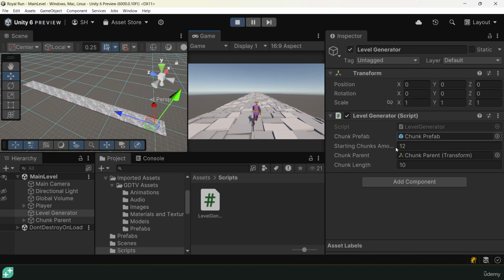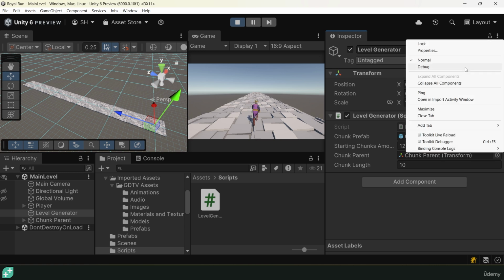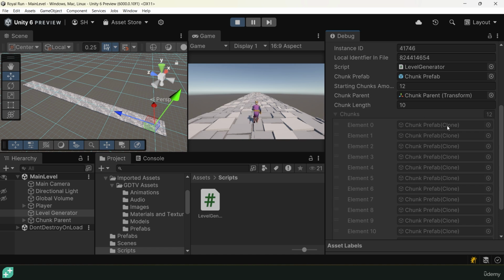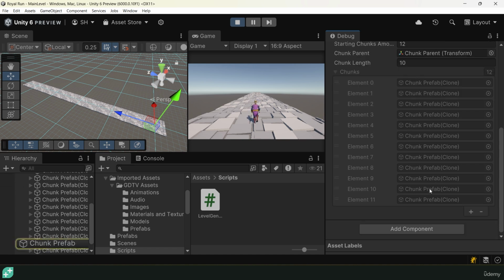With our level generator selected, you actually can't see anything exposed here in the inspector because that chunks array is actually set to private. Now, you could, of course, go back into that array, make it a serialized field, or make it public so it would actually properly show in the inspector. Or in the very top right, you can actually click these three little dots, and instead of viewing things in normal mode, you can actually view things in debug mode, which will also show the private variable names at the top of our class that we haven't exposed in the inspector. So here you go. You can actually see all 12 of our chunks and each individual chunk prefab that we've assigned to it. Well, great.